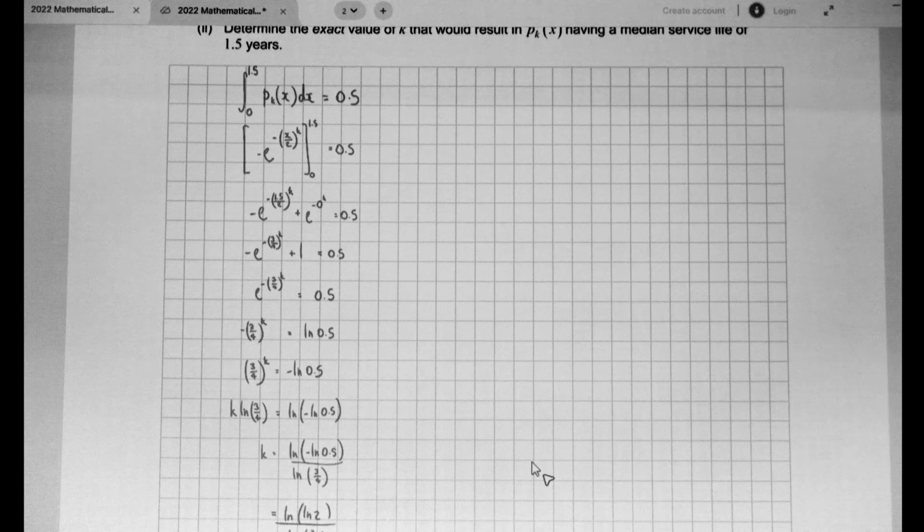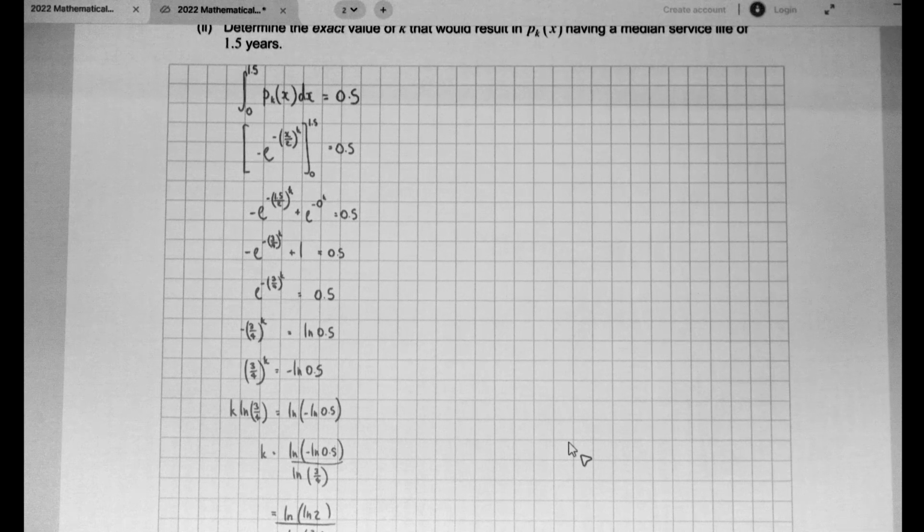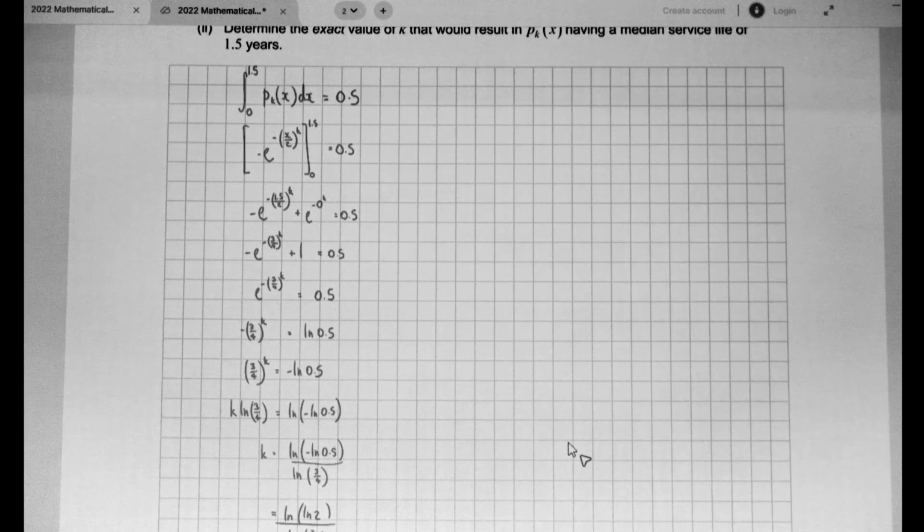And the key thing in the last couple of marks was about having to take logs of both sides. And you can't do that until you're sure that they're positive values. So they needed to be rearranging things until they had e to the something equals 0.5, not negative e to the something equals negative 0.5, and now I'll take the logs of it, because you can't have a log of negative 0.5. So encourage them. It's got to be positive.